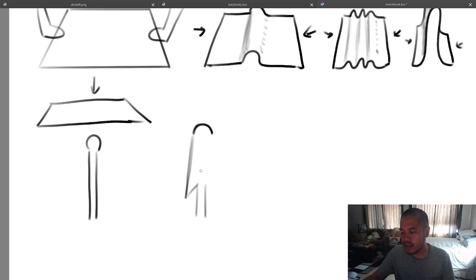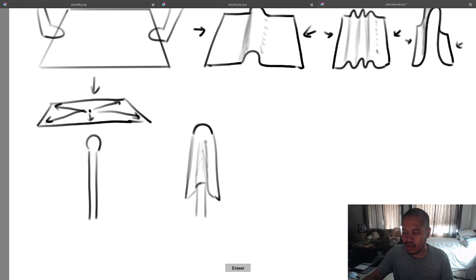and then since this is the center, the longest lines are this way, and this line is a bit shorter. So there would be some, it would get shorter here, and then there would be some folding, and it might look something like that. I could probably do this better if I really thought about it, but I'm just giving you guys an example of what might happen. And then the folding might happen right here.